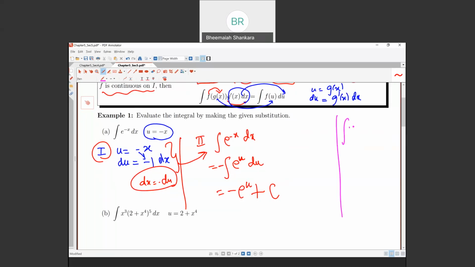So maybe you want to make a note of this formula. The integration of e to the ax dx, where a is a constant, is e to the ax divided by a. If a is a constant which is 1, like the example we did just now, this will be just e to the x.